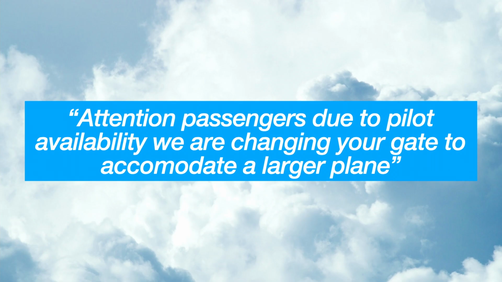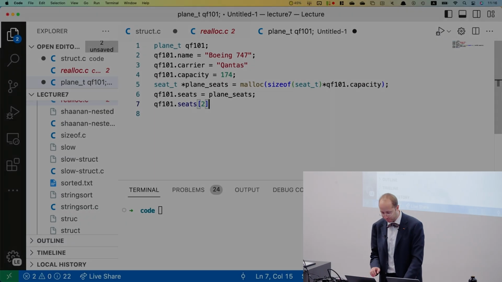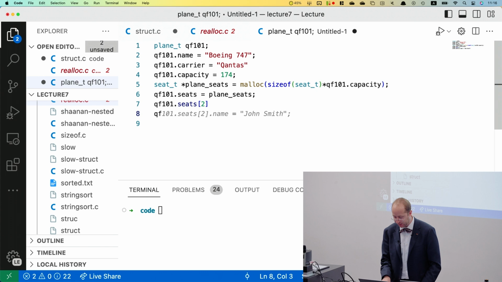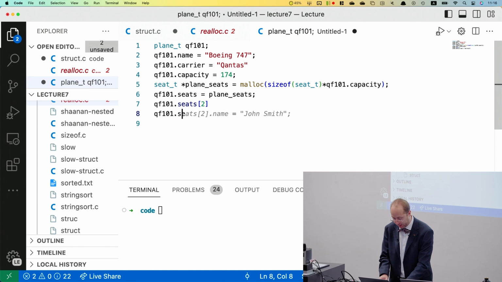However, we still have an issue. Thanks to some scheduling constraints, we are now having to move to a larger plane. So let's see what this would do to our code. It's still the same flight number, we've just moved to a different plane.